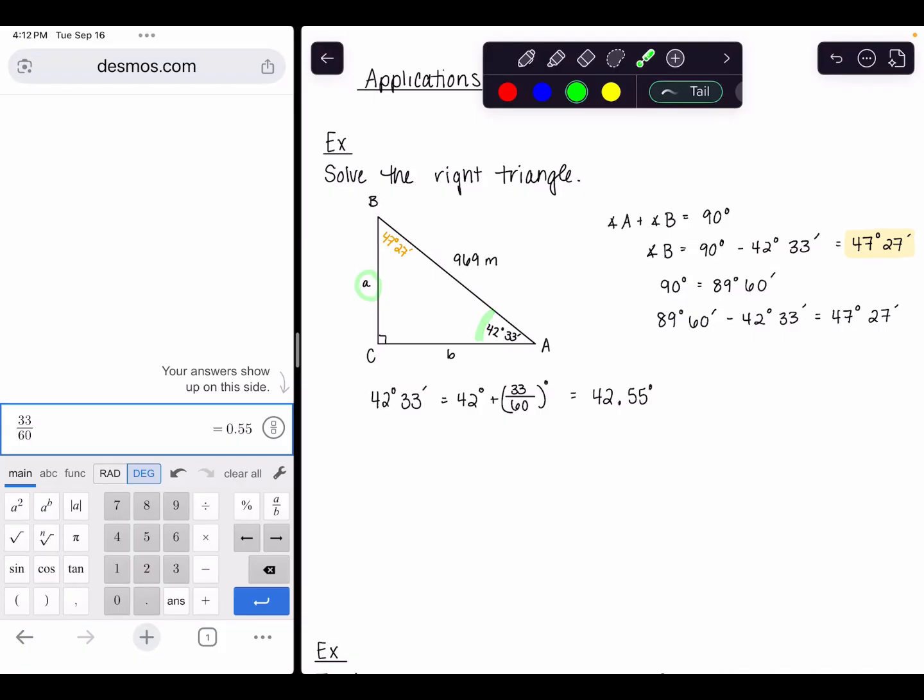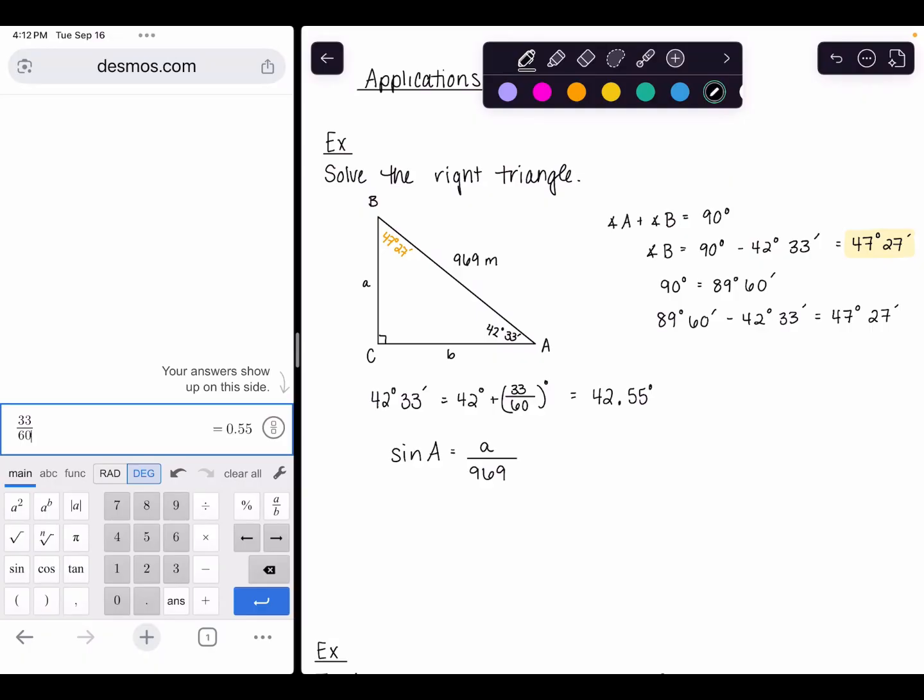And I always like to use the information that's given to me, not the ones I calculated. It wouldn't be a problem here, but if you have to round, using a rounded answer to then get something else can make your rounding compound, and that's a little bit annoying. So I want to relate side A with this angle A. And then the only other side I know right now is the hypotenuse, 969. So if I think about those three connections, I have the angle, the side opposite of it, and the hypotenuse. So if I take sine of angle A, it's going to be the opposite side over the hypotenuse.